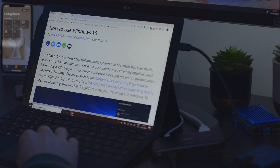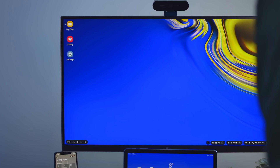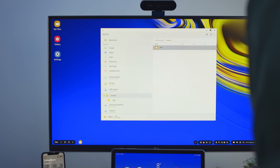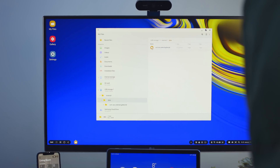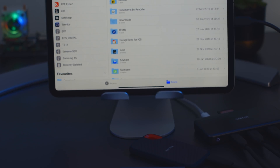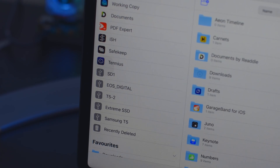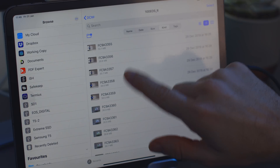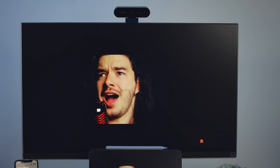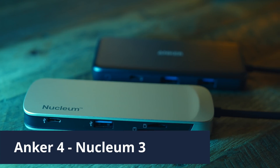Based on my tests, both hubs worked perfectly with the MacBook Pro 13-inch, the MacBook Pro 16-inch, and the Surface Pro 7. Support on my Galaxy Tab S4 with DeX was pretty good — HDMI works fine, the SD card slots work, and the USB-C data port works, but I was unable to get anything from the USB-A ports. This configuration only worked when the hub was powered. Support for the iPad Pro is not too bad — all the USB ports and SD card slots work well and at the same time. It's possible to have the files app show five external storage devices simultaneously and move files between them, but the HDMI output is weirdly cropped. From a compatibility standpoint, I think we'll call this a draw.